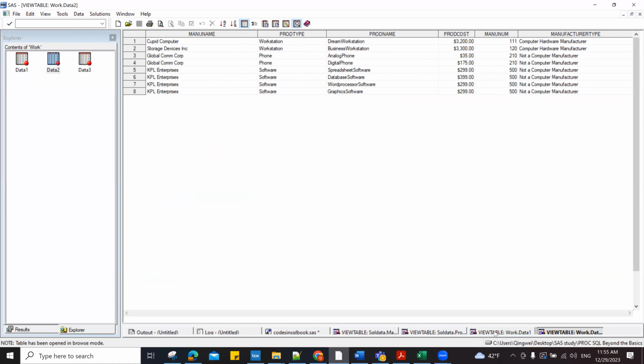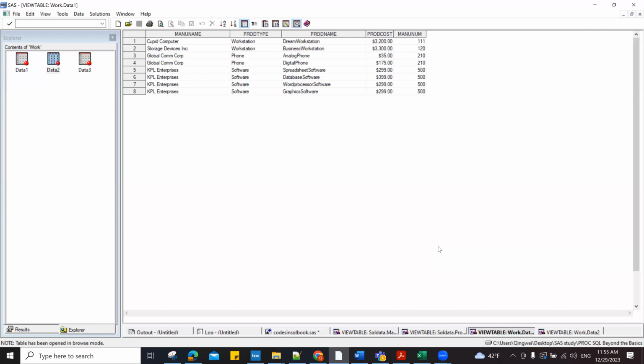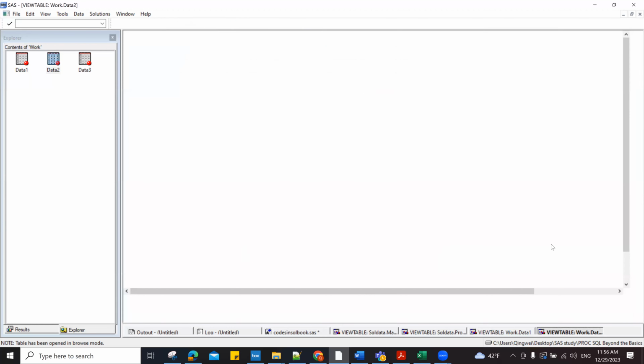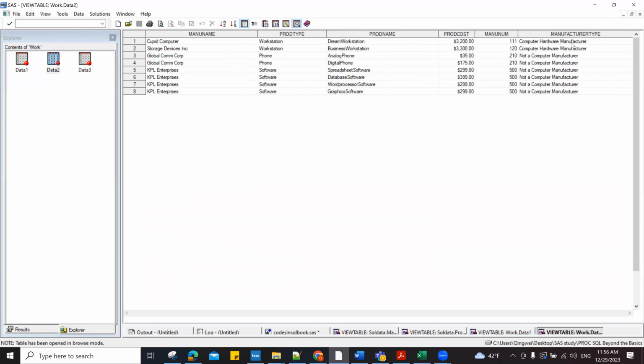For dataset 1, we can see here there's no laptop. So if it has a laptop type, it will be categorized as computer hardware manufacturer.